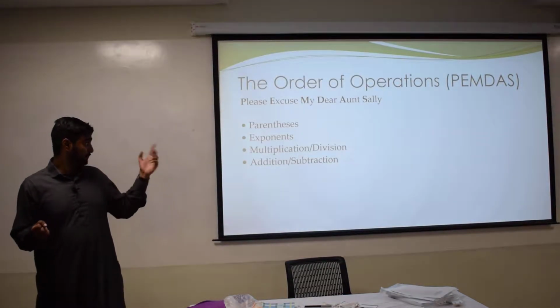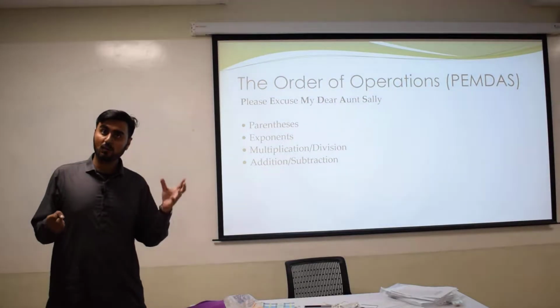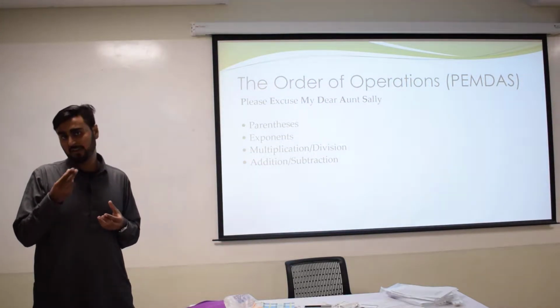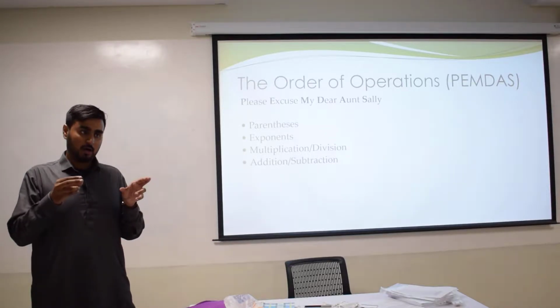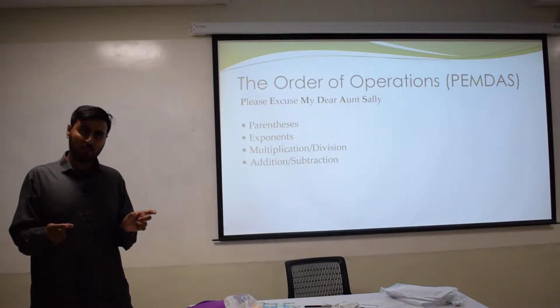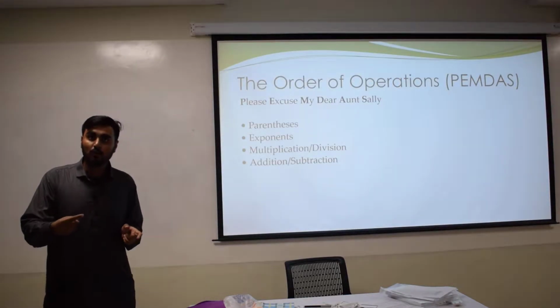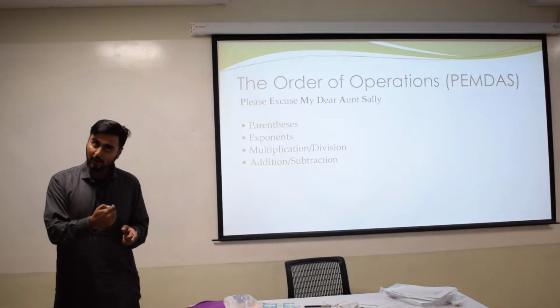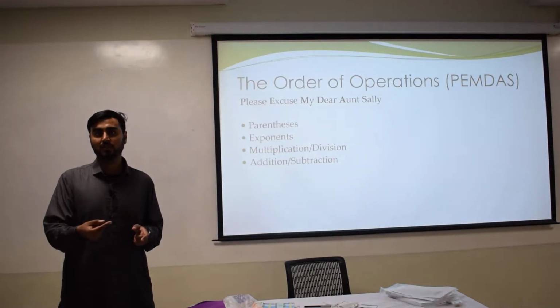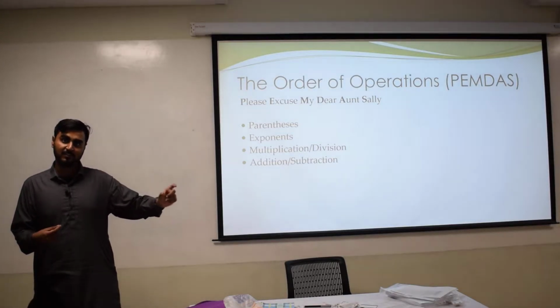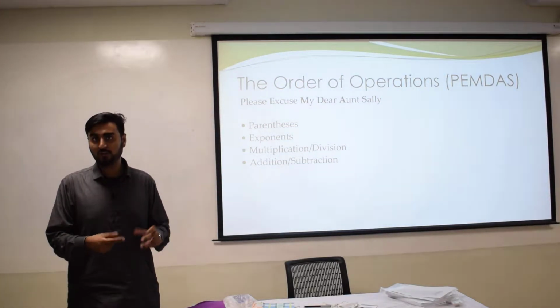And after exponents, the preference comes to multiplication and division. Both are of the same preference. So let's say, for example, in a question you have a multiplication operation and a division operation. So you go from left to right. Whatever comes first from left to right, that's what you have to do first. So if the multiplication operation is first, you multiply, and if division is first, you do division first.